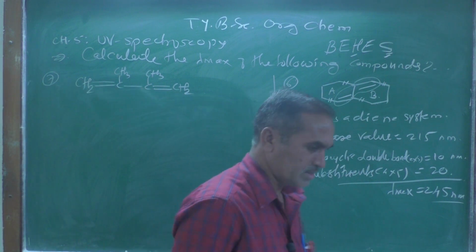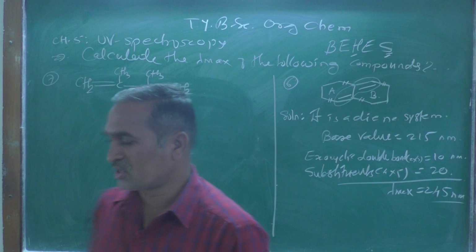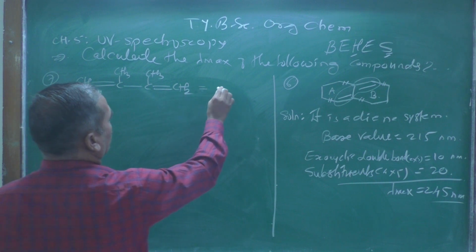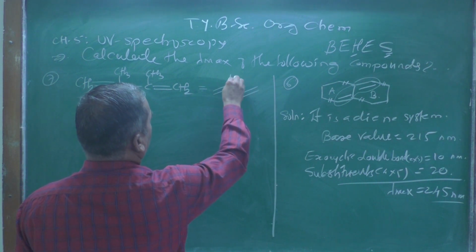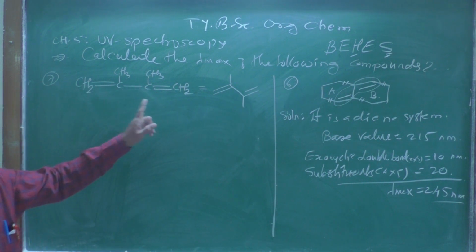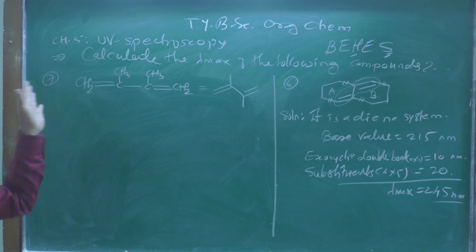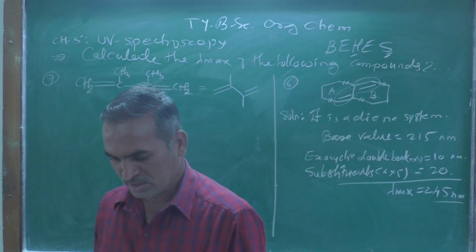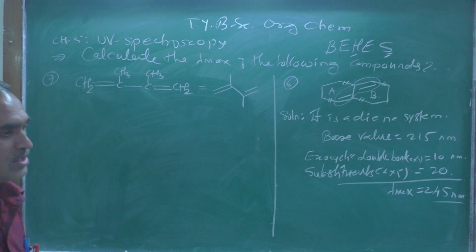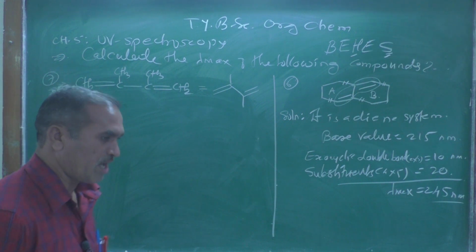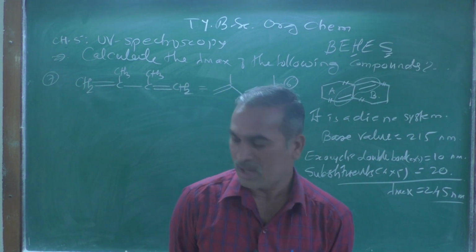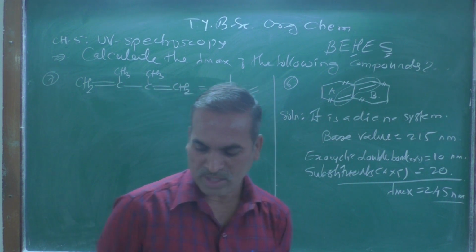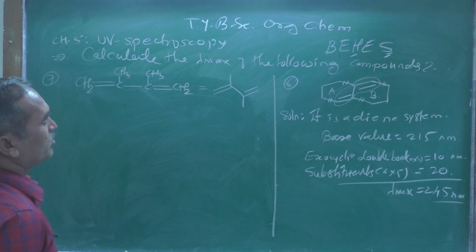That is the simplest. This structure is not written in a zigzag way, it is simple. If you convert this into a zigzag way, you can write it down like this: one methyl group here, another methyl group here. This is the condensed structure shown over here, and this one is written according to the zigzag pattern. The zigzag pattern is the quickest and most realistic, it saves time, and all the stereochemical aspects are clear in a zigzag pattern. So that is there. Now solve this problem.